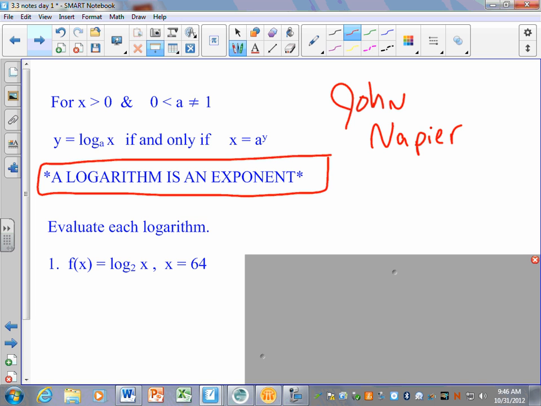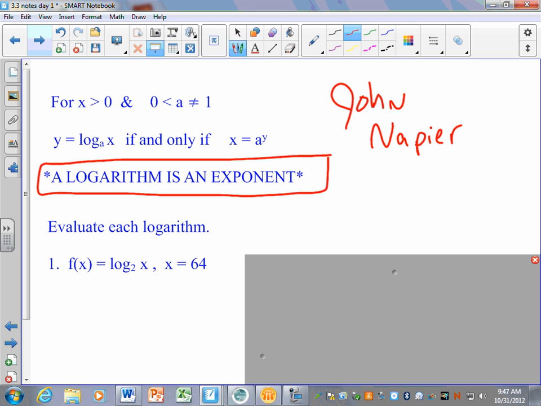This is where some of you have calculators that do logarithms to other bases. And if your calculator does that, you will not be allowed to use that calculator on the calculator portion of the test. So if you have a place on your calculator where you can put log base 2, then you have a calculator that you're not allowed to use. Because the other calculators don't do it, and it's an unfair advantage. I want you to know the definition of this and how to do it. The same thing that we did last year.